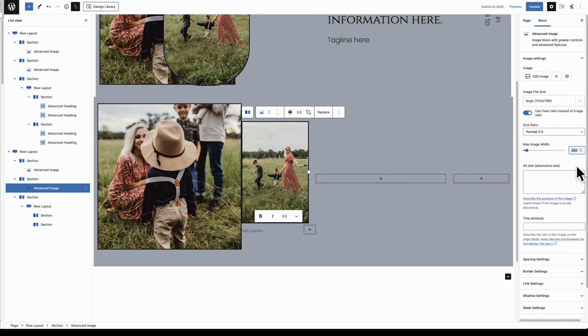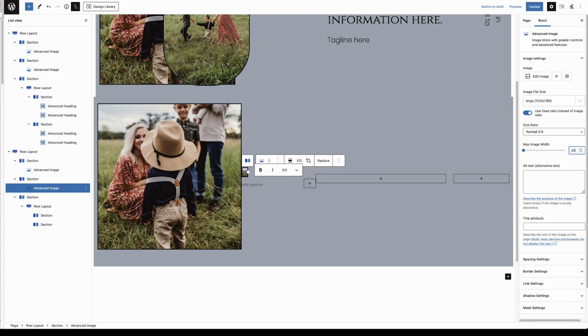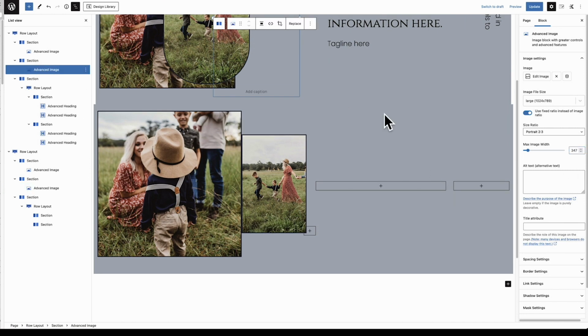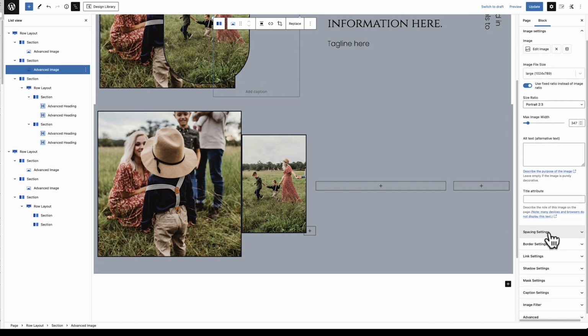page builder, what you see here doesn't necessarily correlate on the actual web page. Okay, so I did have it at 347, should be 350. Now to move it across to the left, so you've got that overlapping look, negative 200 px in that margin.